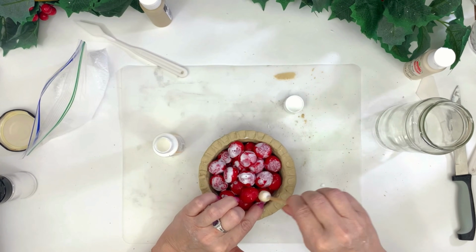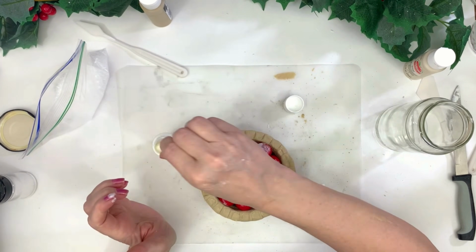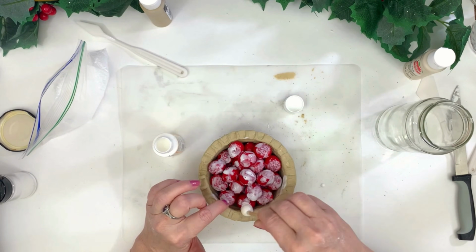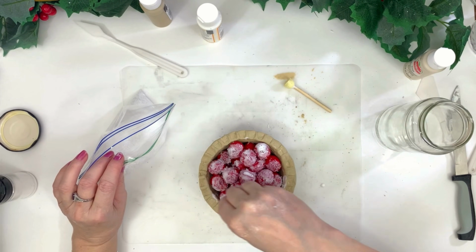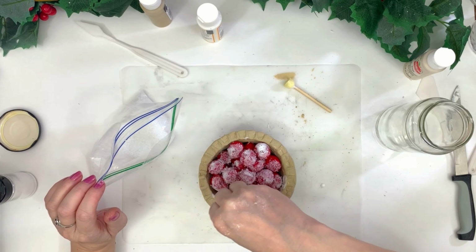In hindsight, if I had to do it again, I would absolutely use just regular table salt, because when I make my pies, I just use regular sugar. I don't use the rock, like crystal sugar. And to buy the faux one, it's very expensive, and I always try to keep everything cost effective for you guys. That's why I recommend the salt dough, because it would be pennies, and I recommend salt and cinnamon.